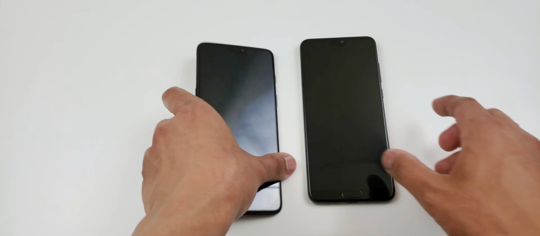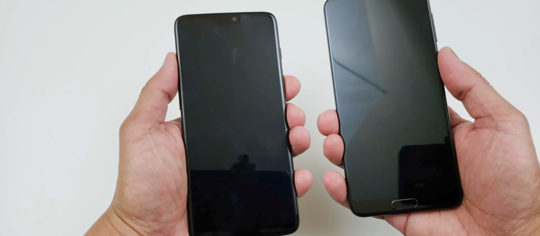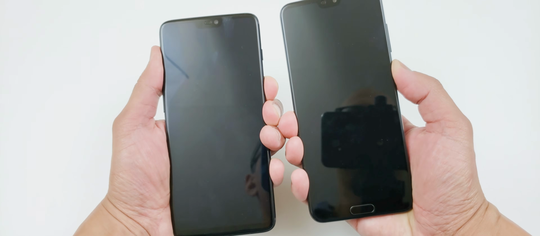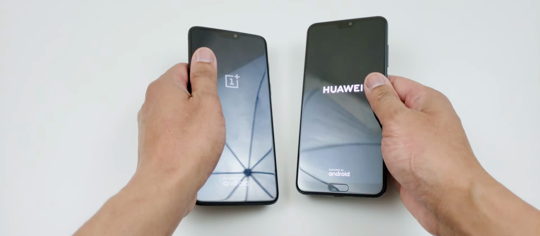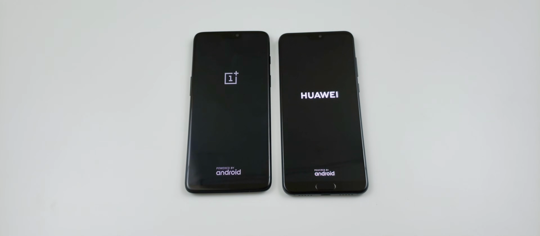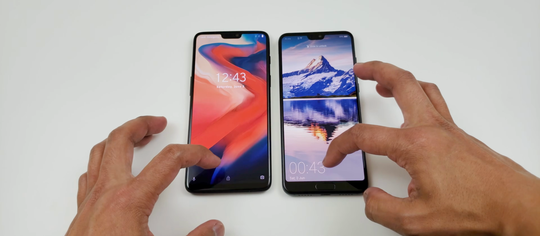Okay, screw that one. Okay, here we go. 2, 1, 0. Okay, pretty much identical there.